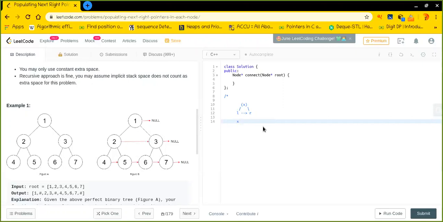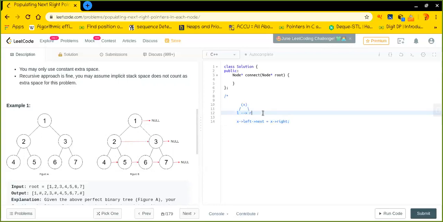If I write that whatever the left of my current root is, I will simply connect it by the pointer which is given to me, which is basically the next right pointer, to its right, then these two nodes will be connected, isn't it?